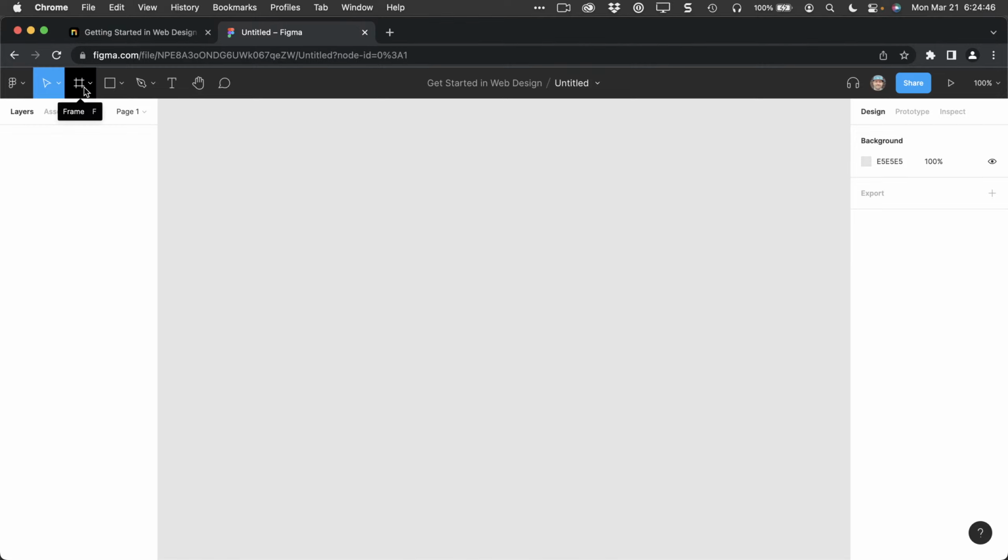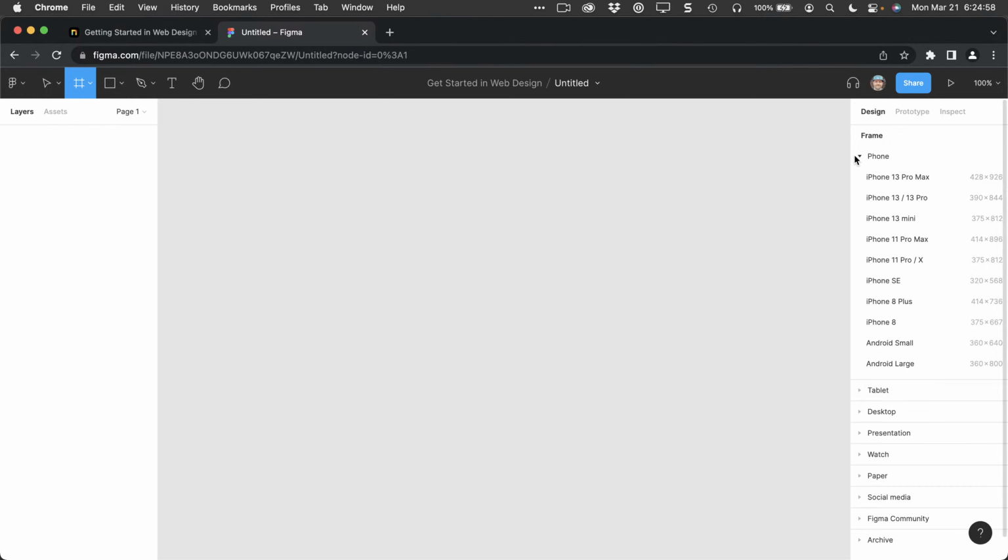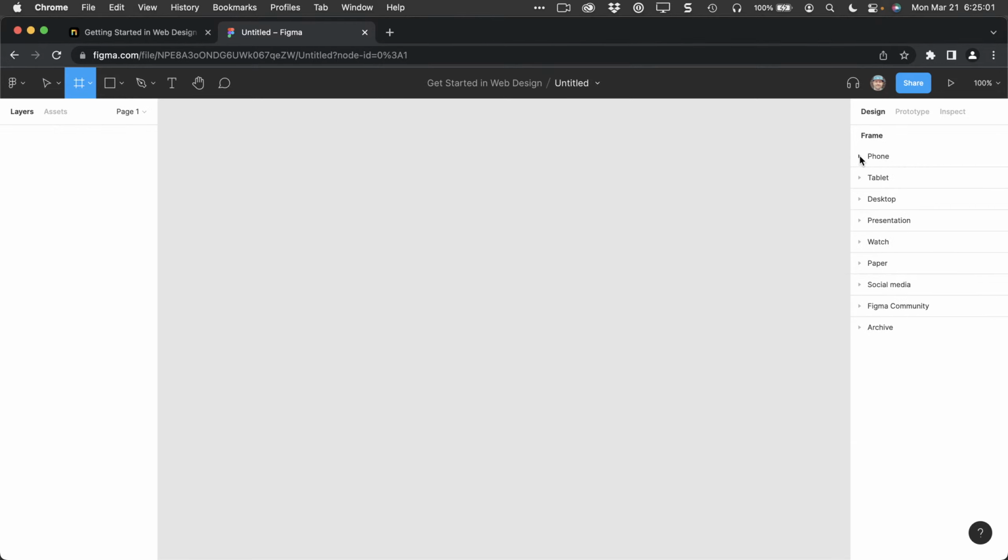When I'm in here, there are frames, and frames are like what your other programs call artboards. Your frame is kind of like your page size. So if I choose my frame, you're going to put a frame on the page here, and there are lots of different presets. You can do phone sizes, tablets, desktops, and just to keep this simple, I'm going to do a desktop size. I think either the desktop or iMac size here, 1280 to 1440, is a good range to start with in terms of the width. The height doesn't really matter, because as you add content, you'll just make your artboard, or in this case a frame, taller.